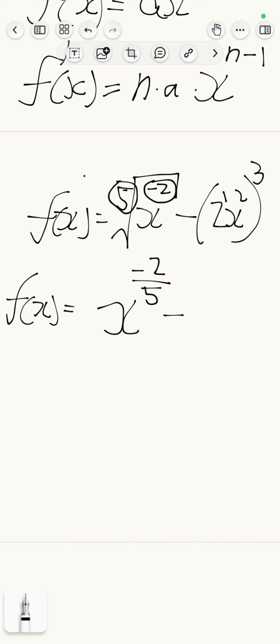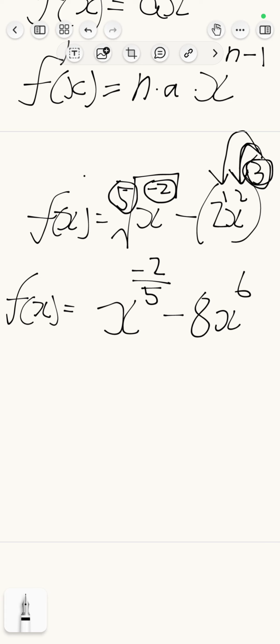The other exponent is an invisible 1. So what was the exponential rule again? The exponent outside multiplies with all exponents inside. So this 3 needs to multiply with that 1. This 3 also needs to multiply with that 2. So I'm going to have 2 to the power of 3. Maybe we already know, but 2 to the power of 3 is 8, so I'm just going to write an 8 there. What just happened? This 3 multiplied with this invisible 1, and 2 to the power of 3 is 8. And then this 3 has to multiply with the 2 over there, so it's going to be x to the power of 2 times 3, which is 6.